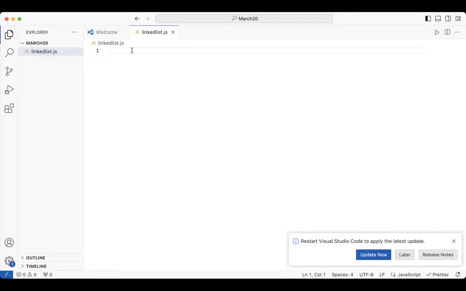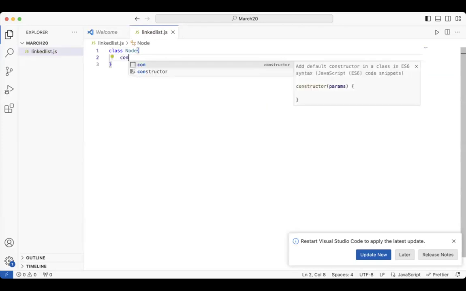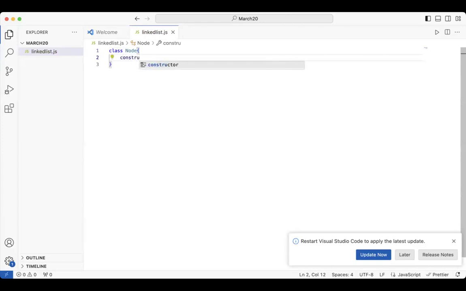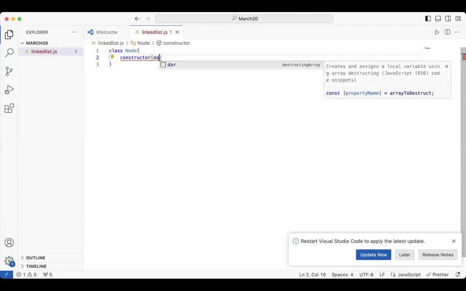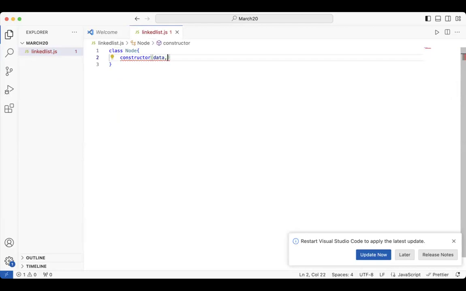So the first thing we will do is create a class for a node. And inside, I will create a constructor, and that constructor will be taking in parameters like data and next.